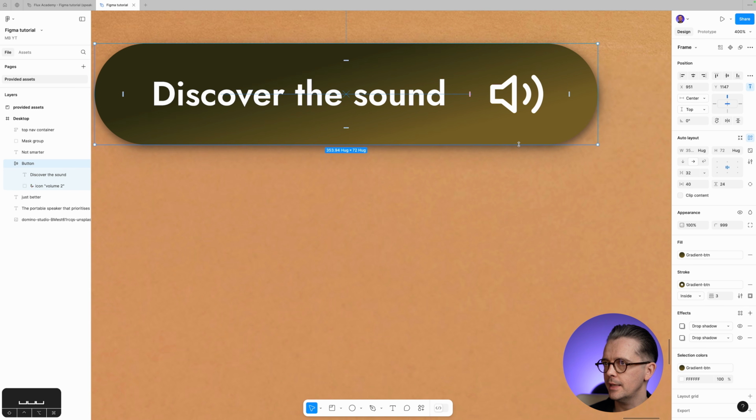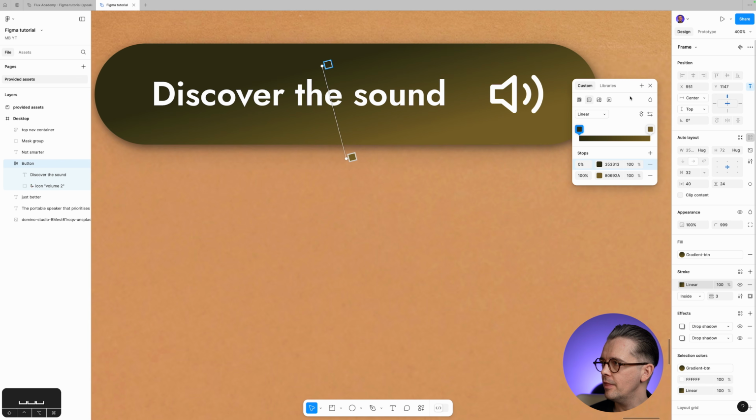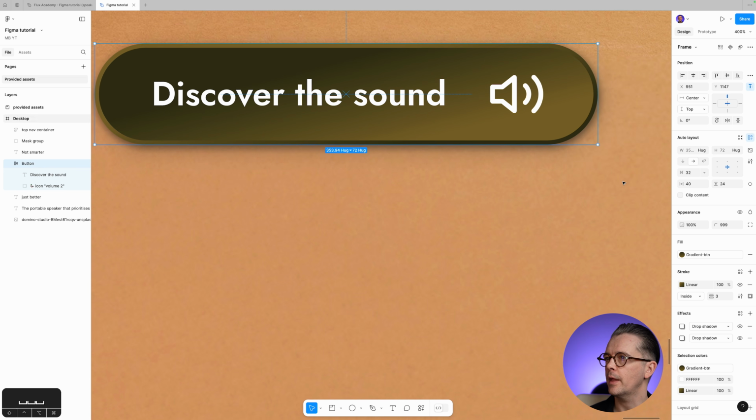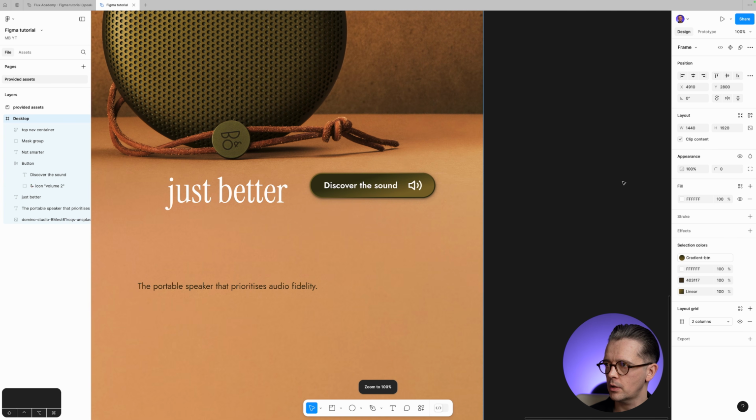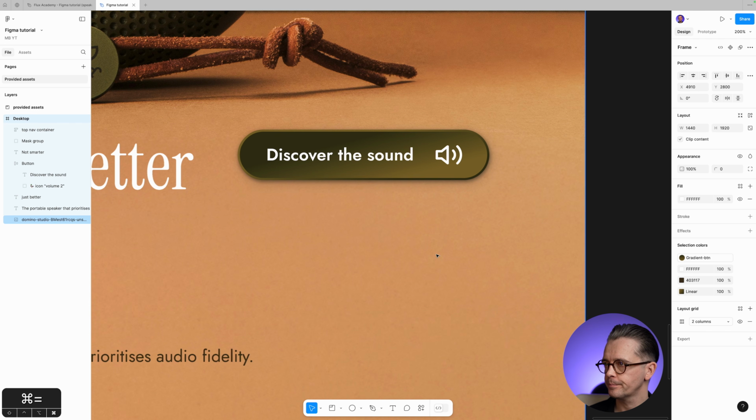Now this doesn't look like anything because it's following the exact same direction on my stroke. So what I'm going to do is detach the style, breaking the link to it. So it's just applied that, but it's separate. And then I'm going to click on this swatch for linear stroke, and then select the option to flip gradient. Click on that icon. It's flipped it around. So now you can see the look that I'm going for. This button is starting to look a bit more tactile, a bit more 3D, which is great.